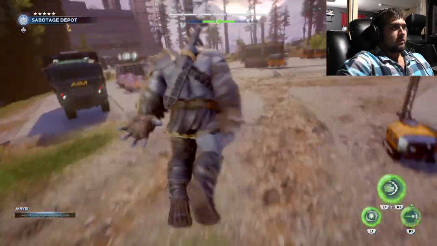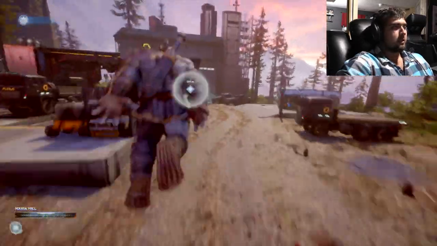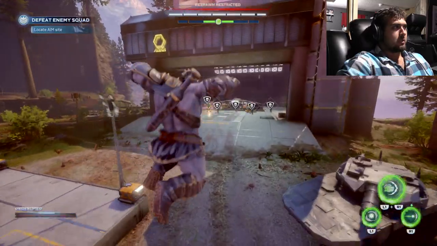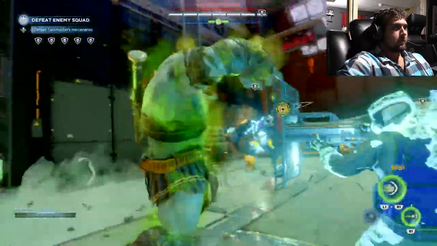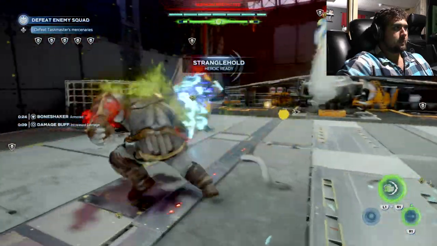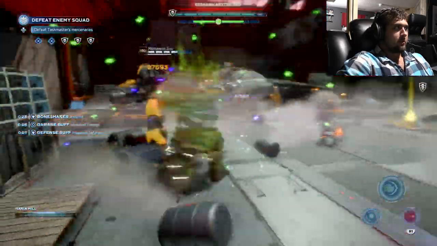Alright, so now I'll show you how this thing does against the elite blue enemies, the ones with the blue damage shields, and it does clean up pretty well on these guys too. So again, the only thing you're gonna want to change is you're gonna want to taunt, and then you're gonna want to do this. Now what that's gonna do is break off most damage shields, and then you're gonna want to thunderclap.